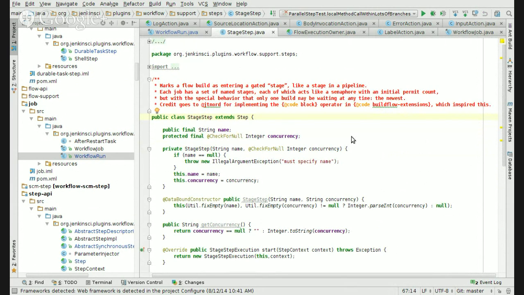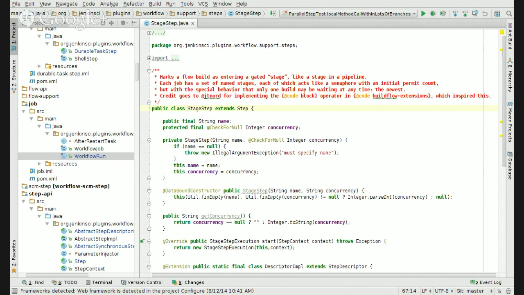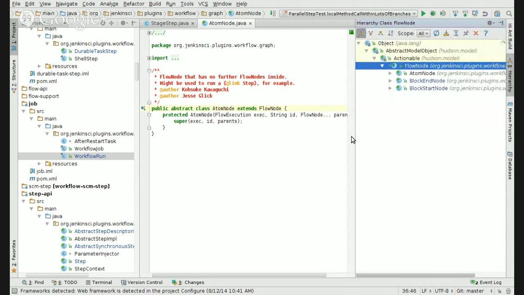So if you run a stage step, it adds a label action to the flow graph indicating that you're in some stage, but really that's about the extent of it. So it doesn't do anything very exciting to the flow graph, although it adds that hook that you could use for visualization. Well, it does leave enough trace. So, for example, Tom would probably want to know when the execution would have moved on to the next stage, right? So those things are actually discoverable.